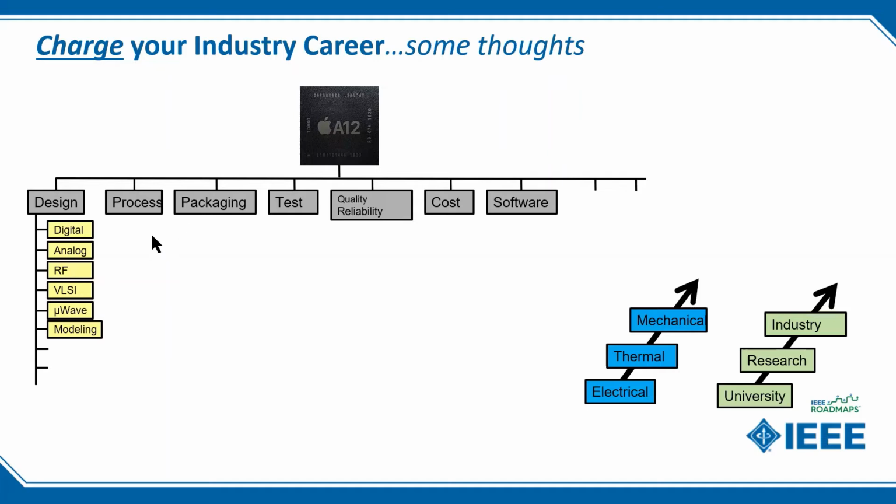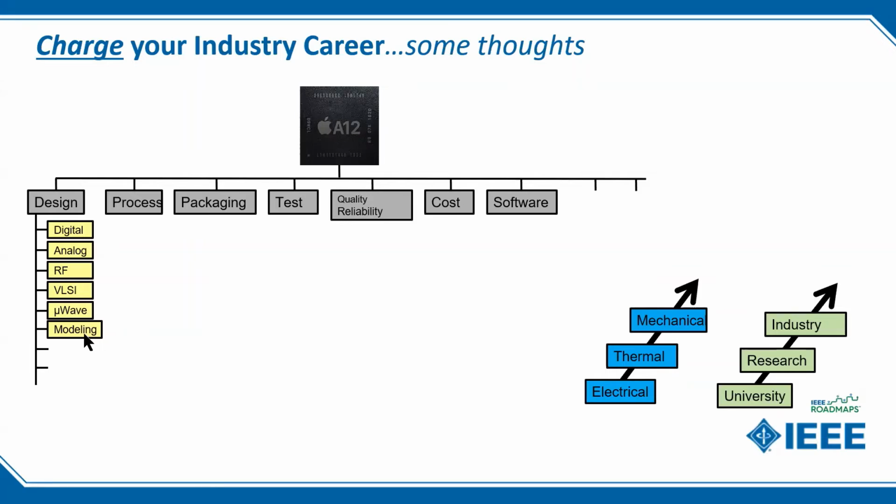They're a fabless semiconductor company. And so they will need people that have digital design capability, analog, RF, VLSI, microwave, and many other disciplines that need to come together. So if you're a student coming in and your expertise is in modeling, you may get placed in one of these groups. And that's okay. And like I said, for the career path, you've got to do well.